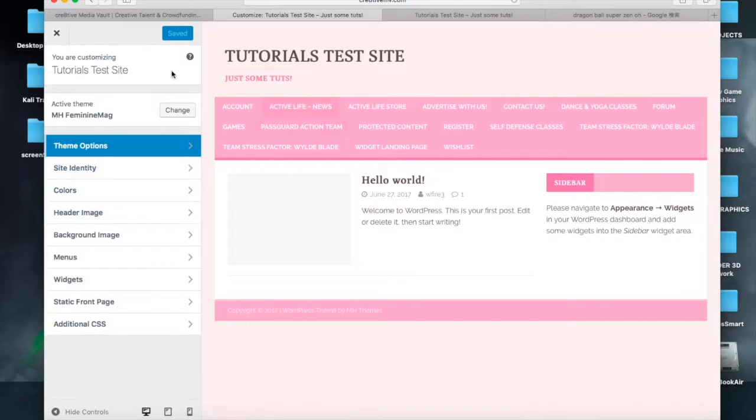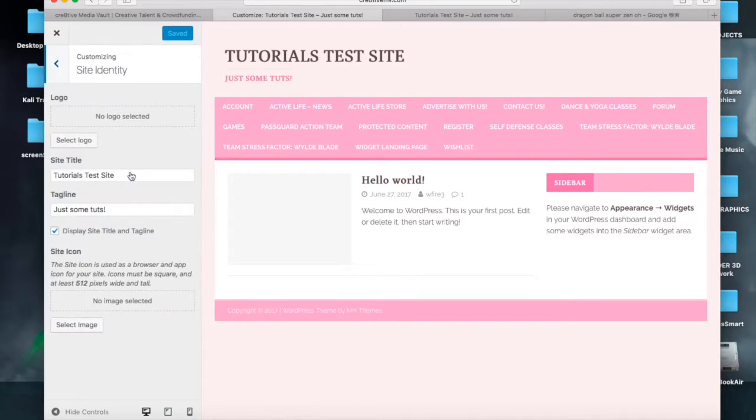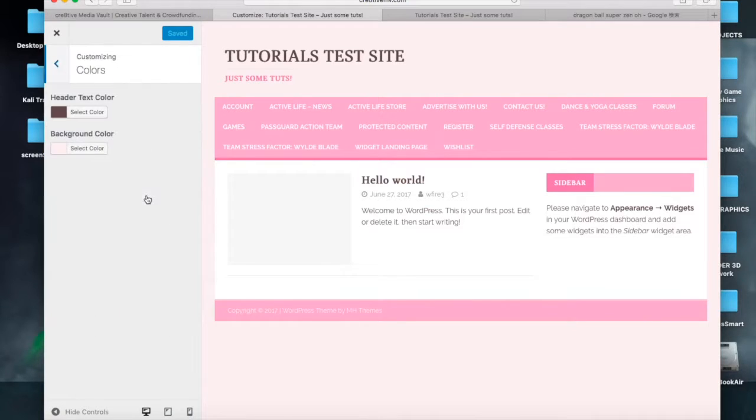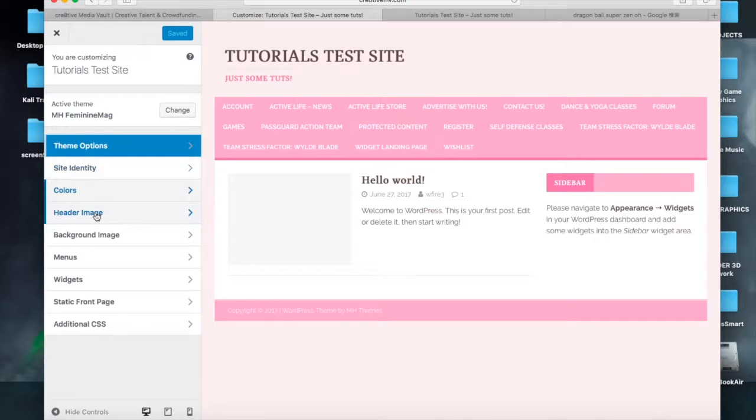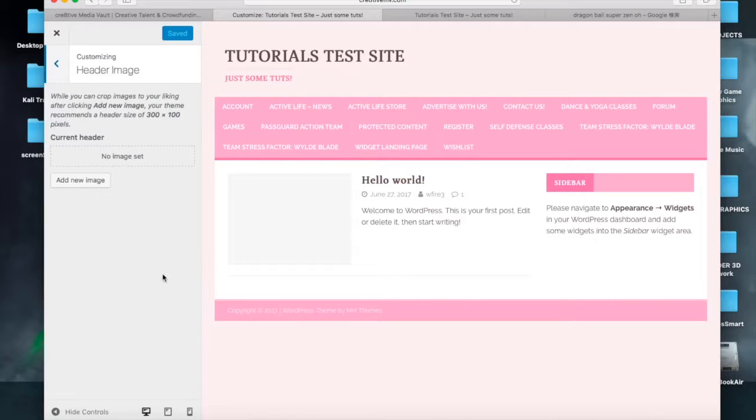And we've been through this before, so I'm not going to run you through everything. These theme options are specific to this particular theme. So if I change to a different theme, then everything will change as well. But I can customize the site identity again. I can change the colors of this. I can even put in a header image, which is something that we're going to do. So I'm going to click on header image because right now this site doesn't have a header image, so it kind of sucks, right? Because it's just a web page full of pink.